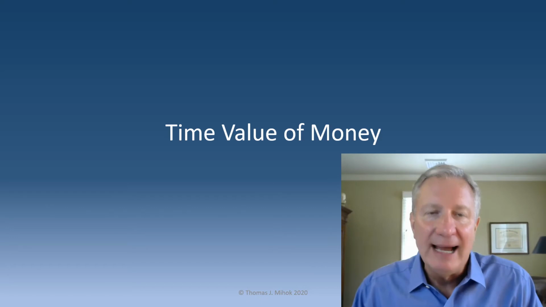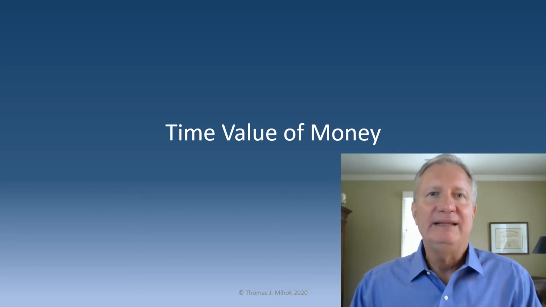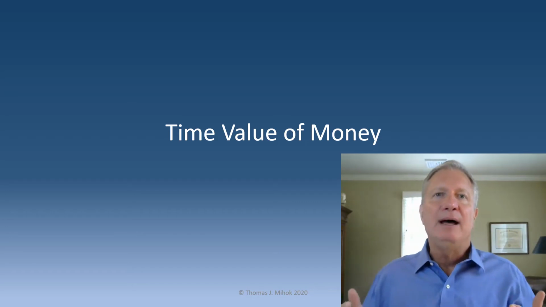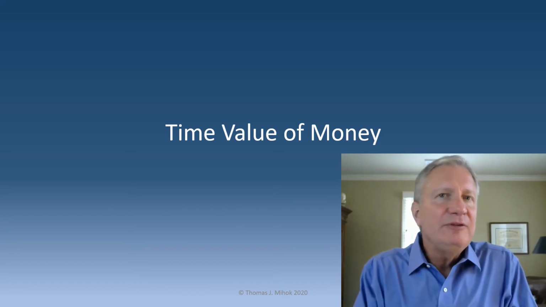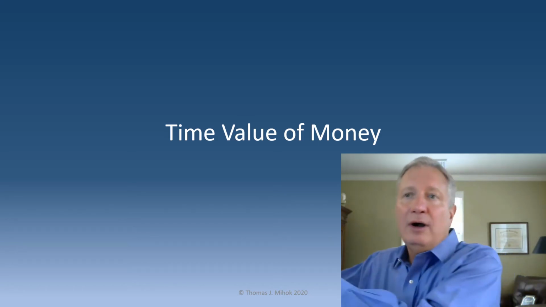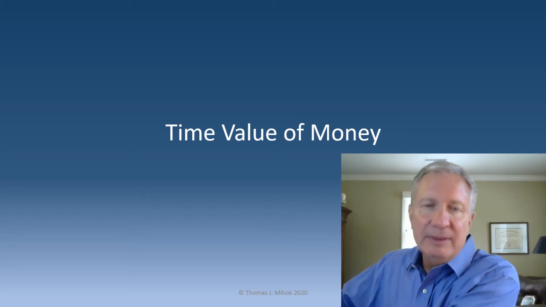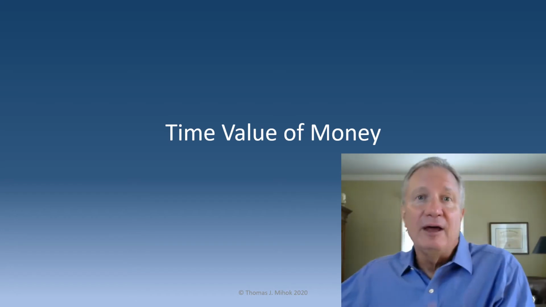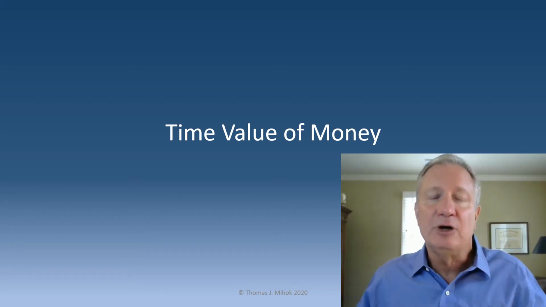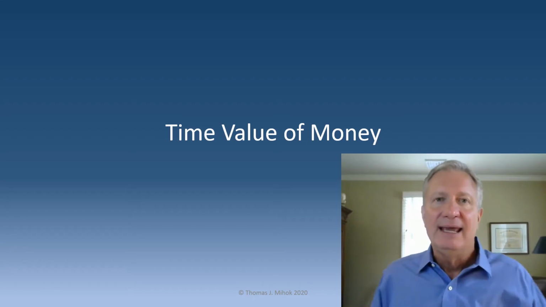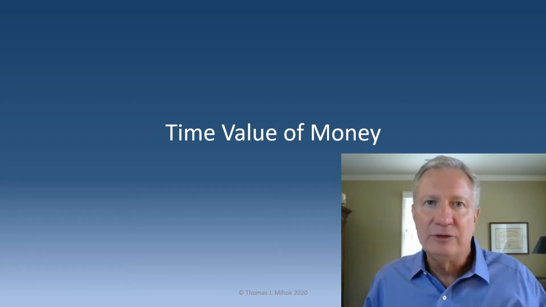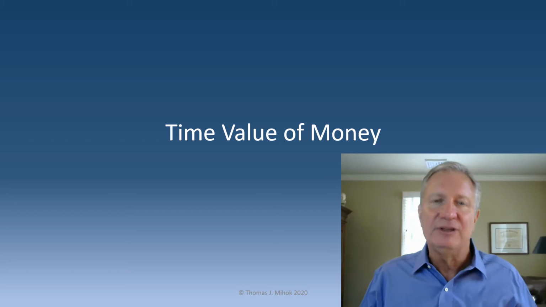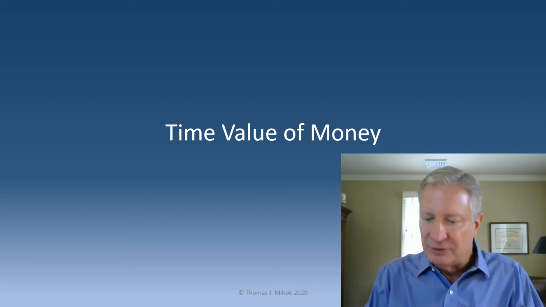This segment is on time value of money. It's critical to begin thinking in a personal finance environment about things being of different values today versus the future, or planning for a future event like retirement or college, and bringing back to the present how you would have to prepare for that or what the cost might be today. Similarly, we'll talk in a future chapter about the impact of taxes and how you need to make $100,000 to be able to afford a $70,000 college tuition as an example after tax. And so it's key to begin thinking in these terms.